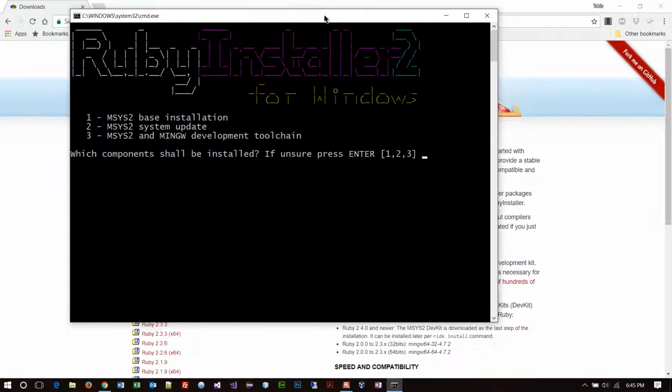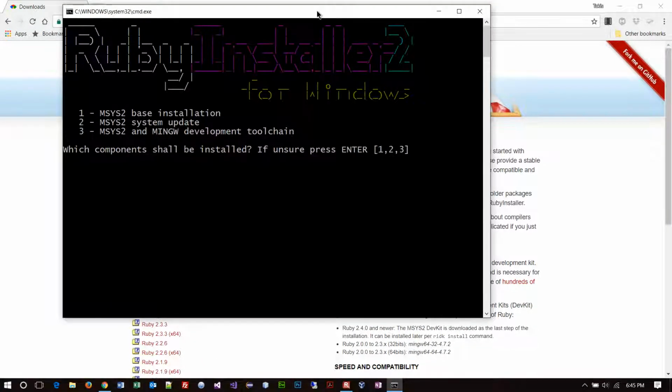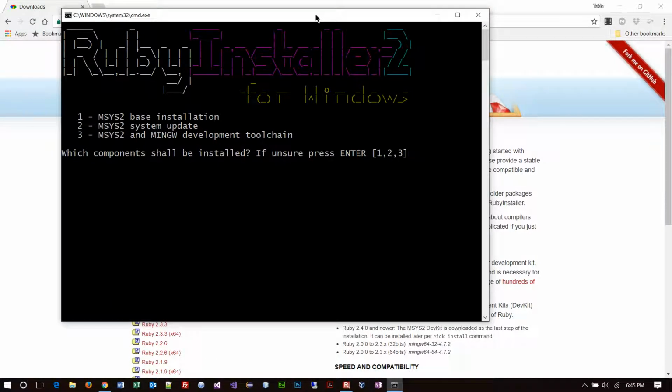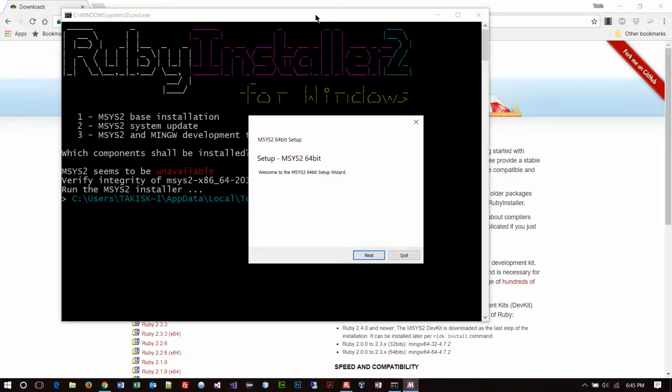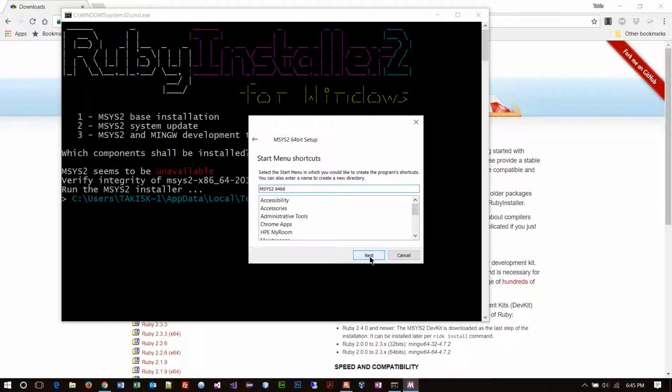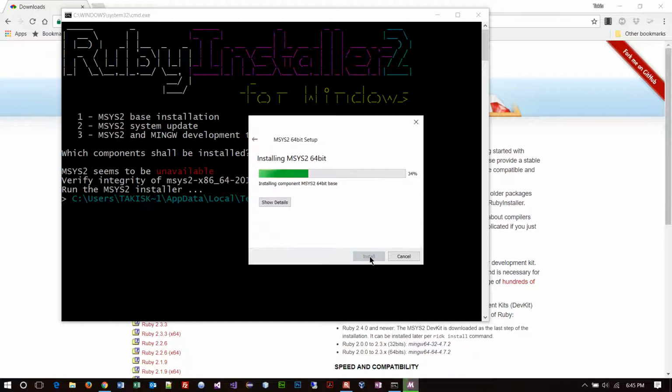Now we were having a bit of a discussion last time around on which option to choose. And I'm going to tell you right now, I'm hemming and hawing a little bit on which option to choose. Yeah, I think I'm going to go with option 3, and hopefully that works this time because I'm working from a clean install. So I'm pressing 3 and I'm being brave. Just clicking through all the screens, accepting all the defaults.